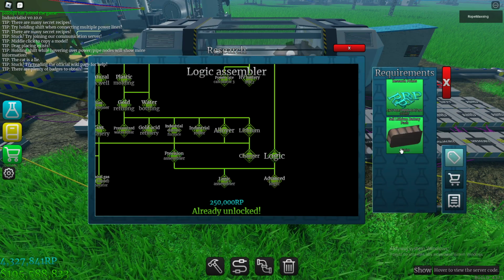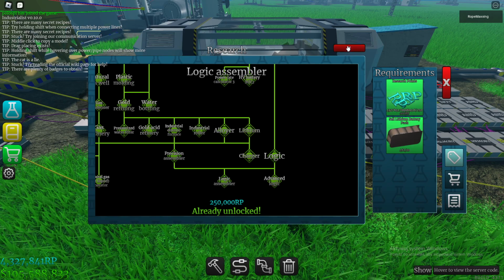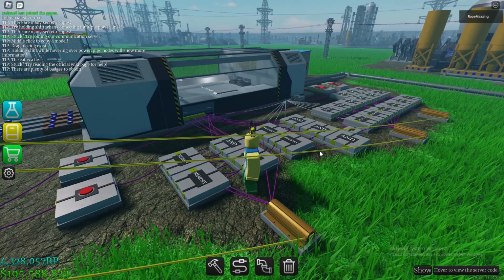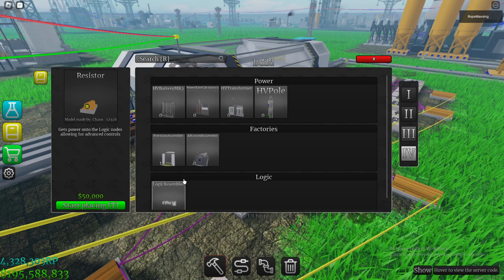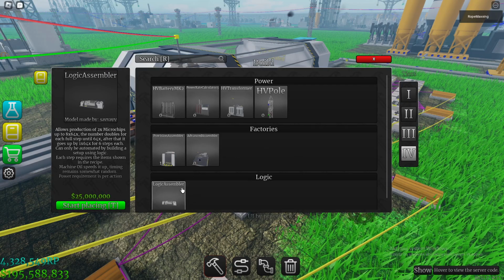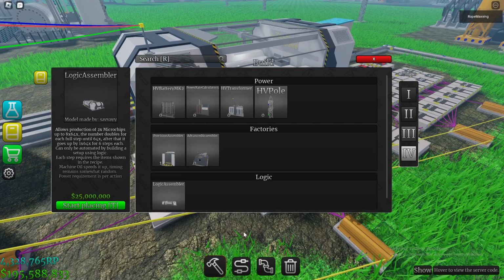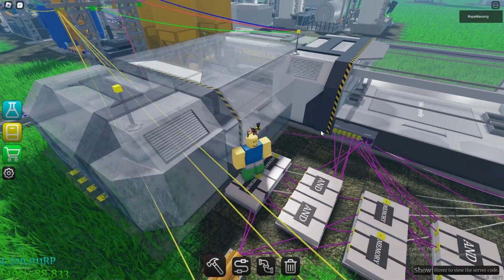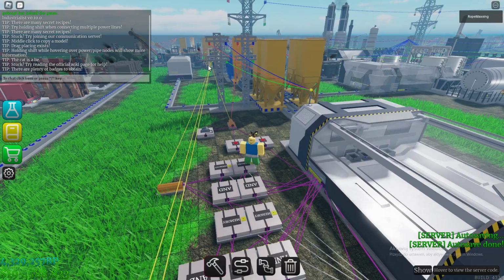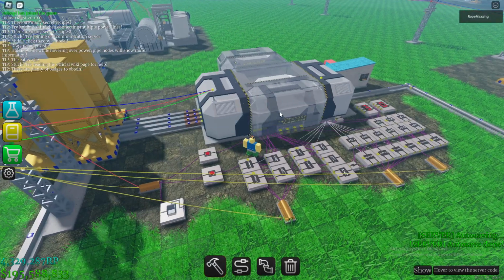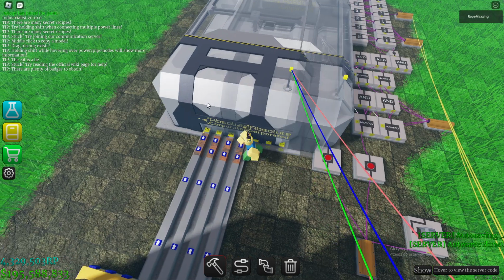If you haven't sold 10 lithium battery packs, then go watch my video on how to make those. And first of all, you will have to place the logic assembler, which is in the fourth tier, in the logic place spot. It costs 25 million, which is a lot. Also, all of the ingredient making machines will cost around 15 million, and the logic assembler will cost 25 million.